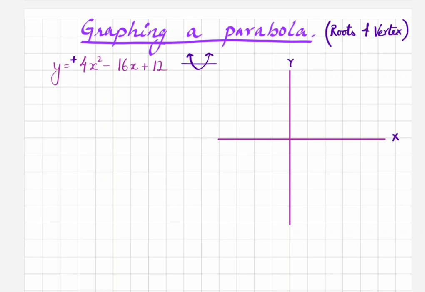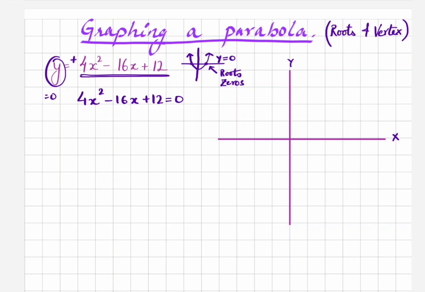What we have to do is, if these are our x and y axes, we need to find these 2 points, right? And these 2 points are called roots, or zeros. Why it is called zeros is because at these points the y value is 0, so this whole equation 4x squared minus 16x plus 12 equals 0. When we factorize it, we will be able to get these 2 points. We need to find these 2 points and the vertex, and if we have these 3 points, we can plot them and easily find our parabola, right?